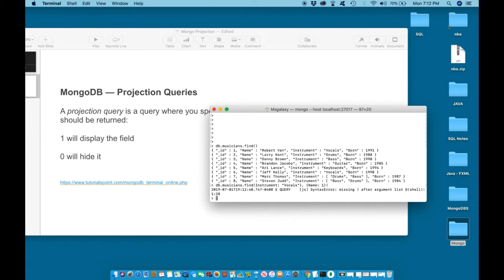And I have a syntax error. I'm missing a parenthesis. So where am I missing a parenthesis? Oh, I'm missing a parenthesis right at the beginning. So db.musicians.find, parenthesis, curly bracket, instrument, vocals, name, and we are using 1 because we would like to output the name.